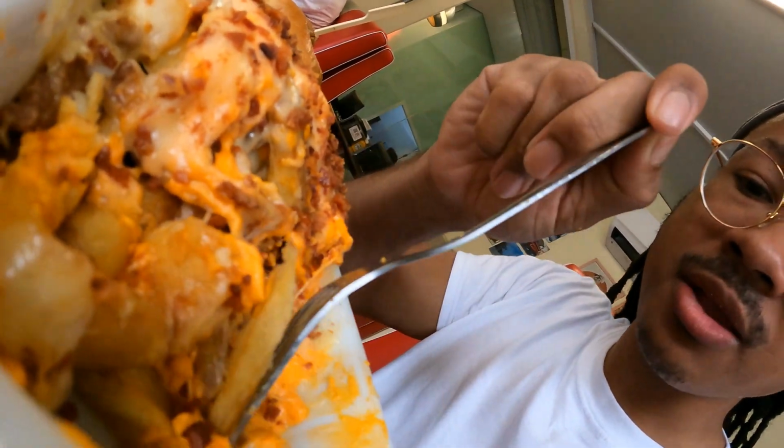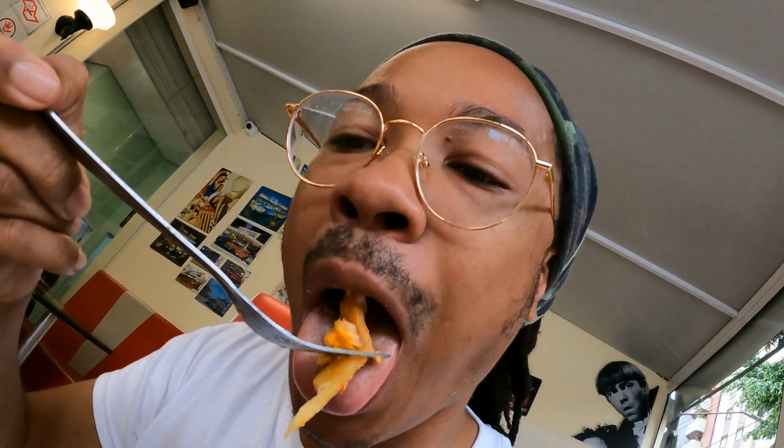Okay, so the burger is definitely good, but the fries still taste way better. The burger is good, but nothing too crazy. But the fries, they're definitely a lot better. So I would definitely recommend these fries if you come here. Wow, that's crazy good. I'm gonna go ahead and finish this, and then let you know my whole overall review of the restaurant on the way home. But yeah, stay tuned.